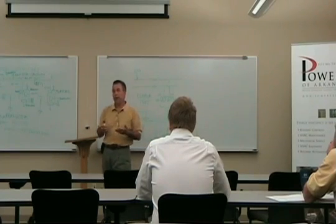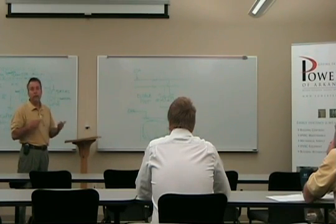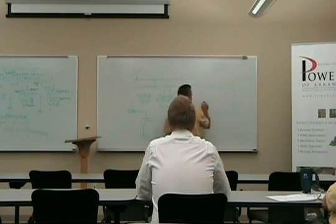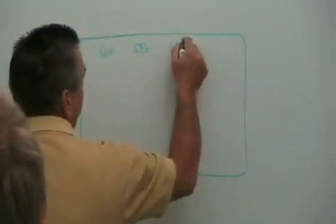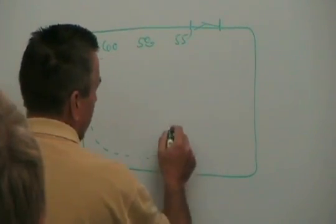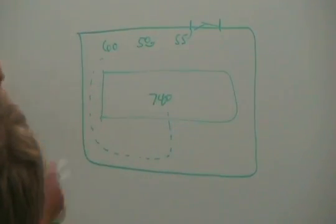But what they want to do is deliver as warm air in the cooling system as they possibly can in the summertime. As close to room neutral as they can. So you're moving a lot more airflow, but at a higher temperature, to try to eliminate those drafts. And the reason they do this, you know, take a space like this, just like we're in right now, and do a temperature gradient. For instance, in the summertime, I may have 60, 58, 55 at the grill, and go the temperature gradient. They'll do a temperature gradient like this and see what the temperature is, and they're trying to maintain 74 degrees right here in the comfort zone of your head and torso.